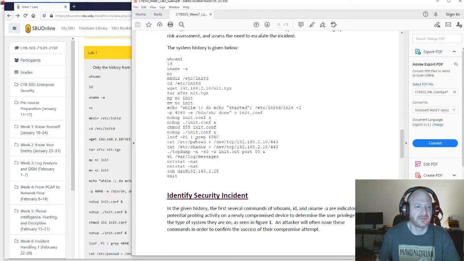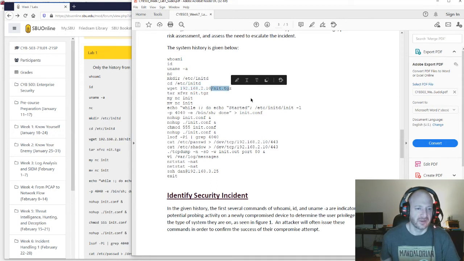Then you'll see that the next thing that was run was nc, for Netcat, given the system that may or may not be installed on there, right? If it was installed, this would have dropped to a command prompt in Netcat, and you would not have the information of anything that was entered. We're going to assume that this wasn't, because it looks like in the next several steps something was brought from another machine. It looks potentially on the same network, so potentially another compromised machine on the network.